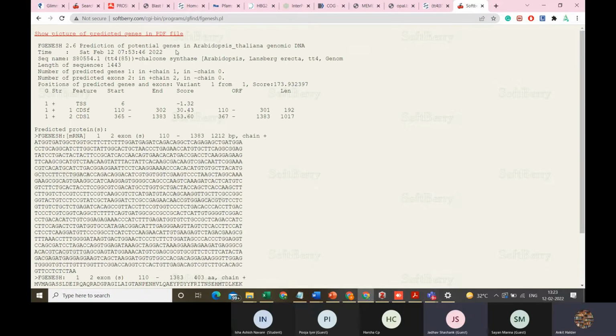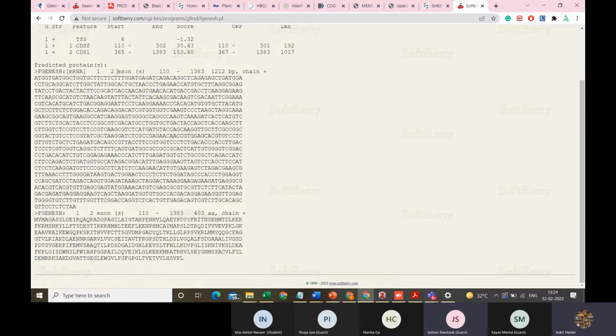So here you can see that the genes have been predicted. The number of predicted genes is 1 on the positive strand and 0 on the minus strand. The structure shows start, end, coding sequences, mRNA of 2 exons.